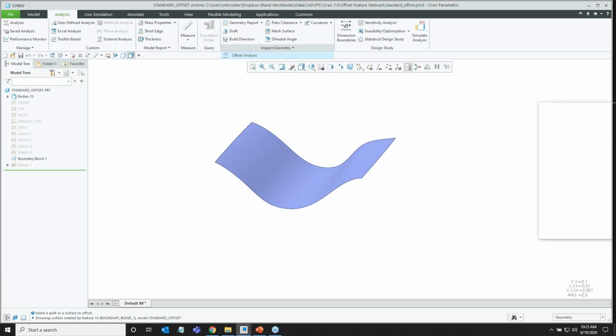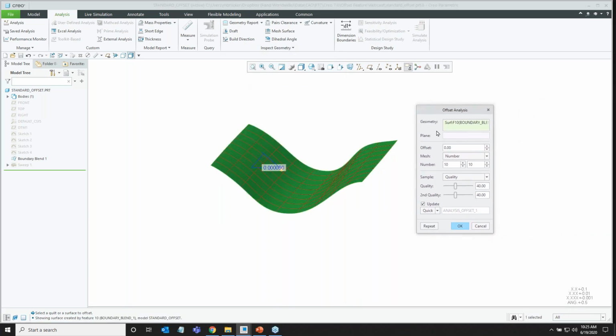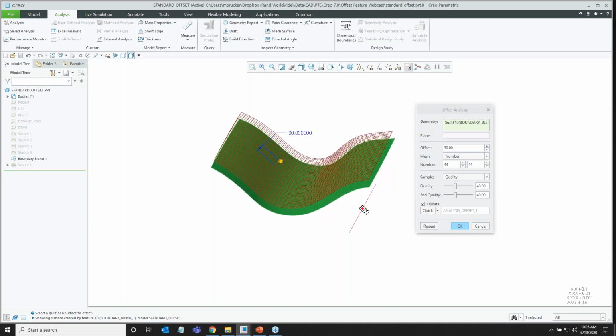If I go to this offset analysis, I can now pick this surface. It's going to put a grid on it. To make the grid lines a little finer, let's bump these numbers up a little bit bigger here. Now as I take that offset surface and start increasing the offset distance, let's put that in at about 30. Looking at the grid lines, I'm just looking to see if any of them cross. I don't see any self-intersection. I know that 30 dimension works perfectly fine. Actually, I can go all the way up to about 107.